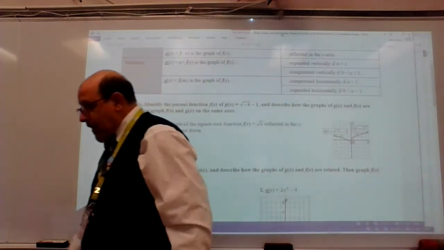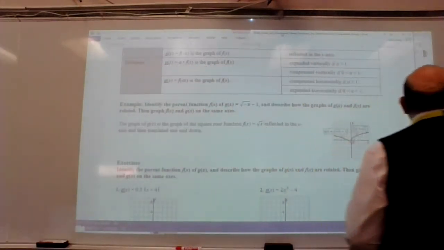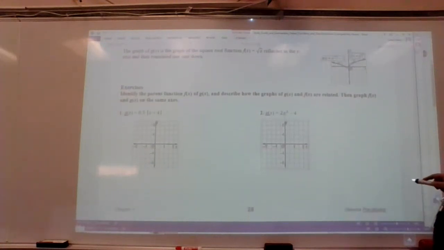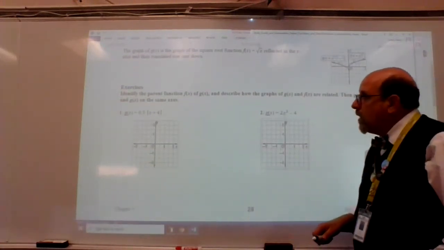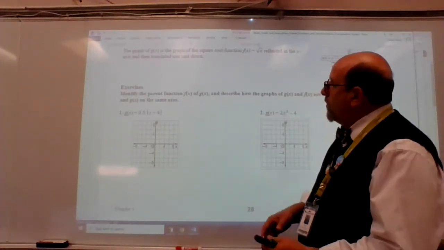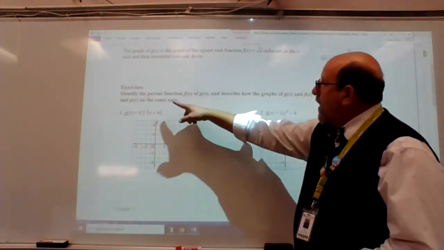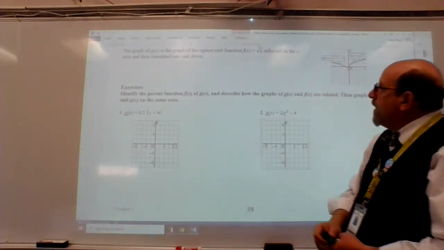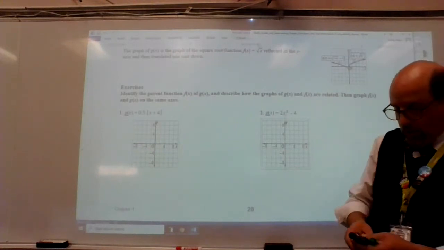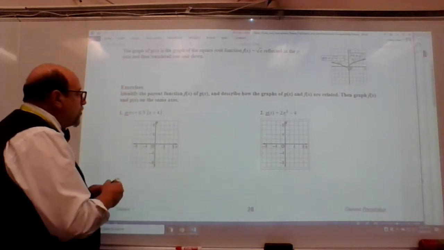I'm going to go ahead and move this just a little bit so I can show you on the study guide what these bad boys look like. Okay? Let's look at this parent function. This is kind of cool. We have to choose what the parent function was, right? It says identify the parent function, and then describe what has happened and then draw it. Well, I'm going to go ahead and draw the parent function because I like to draw the parent function first.